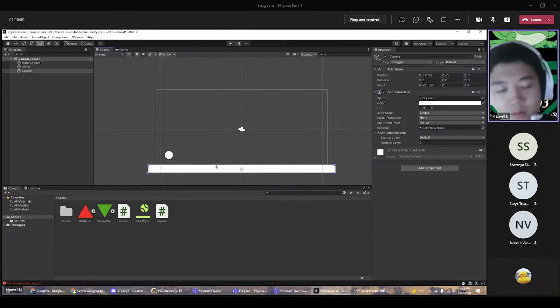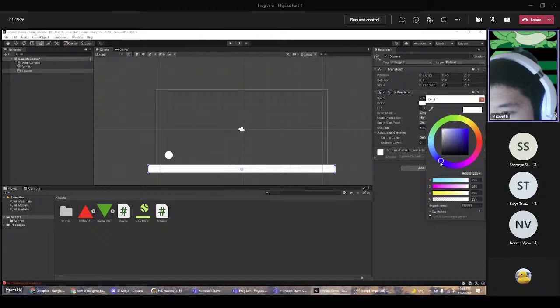And in order to differentiate between the circle and the platform here, I can go over here to the right, and these are a lot of pieces of information about this platform here, one of which is its color, which we can click on and we can change to anything. So I guess we can find a nice shade of blue.